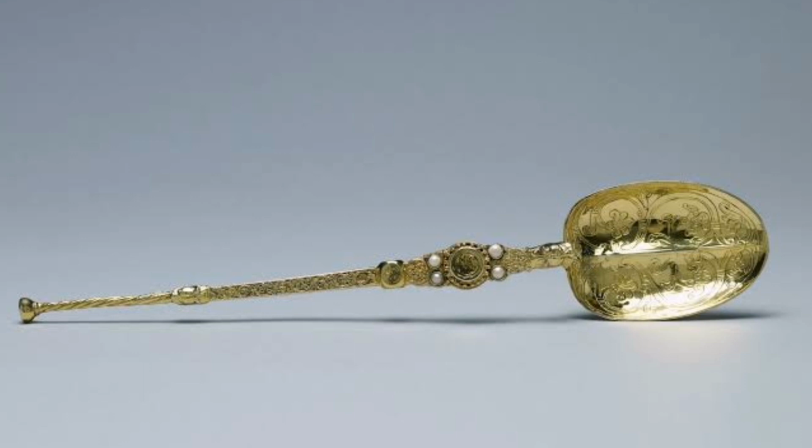James I was crowned King of England in 1603, and that was the first time the spoon is recorded being used to anoint a ruler. When the monarchy was restored, Kinnersley, yeoman of the removing wardrobe, gave it back to Charles II. The spoon is the earliest surviving piece of the crown jewels and the sole English royal goldsmith's creation from the 1100s, and was most likely created for Henry II or Richard I.